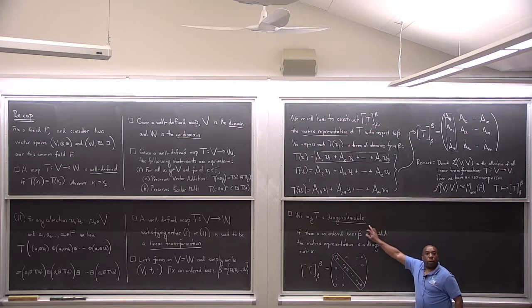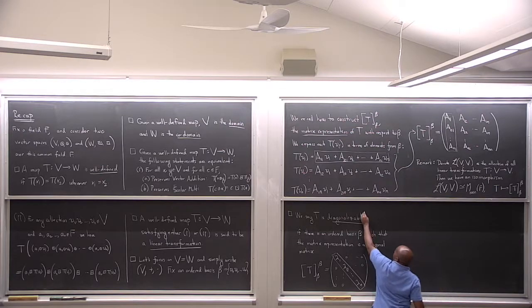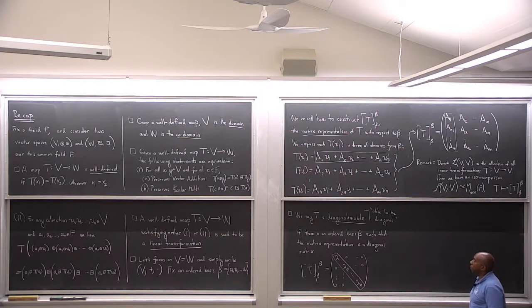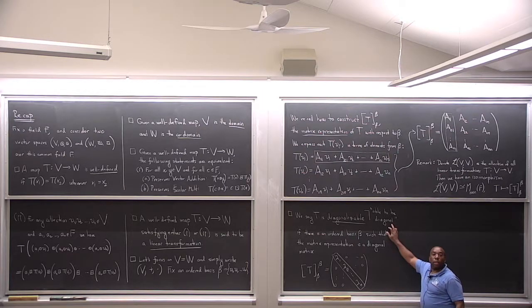So this word here, of course, looks a little bit weird. All that this simply means is able to be diagonal. Right, so diagonalizable really is able to be diagonalized. So there is a way that I can find a basis to make this into a diagonal matrix. So that's what I mean here by diagonalizable, that there exists a basis where we can do this.